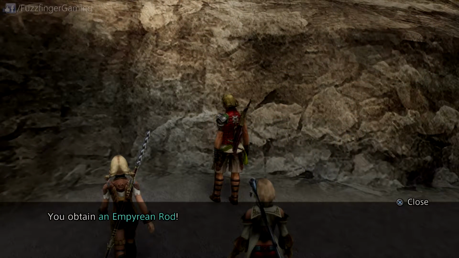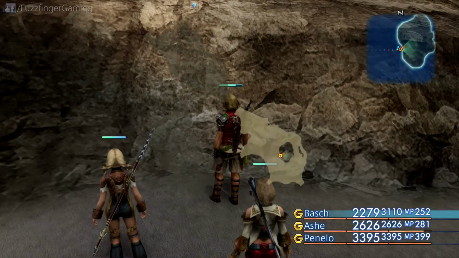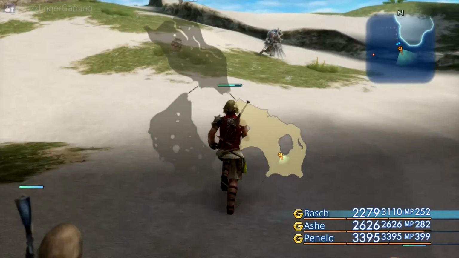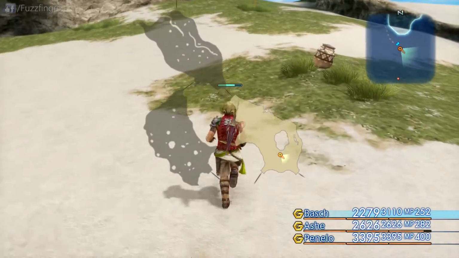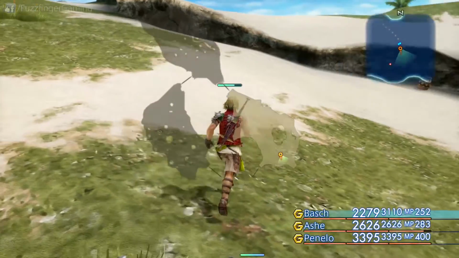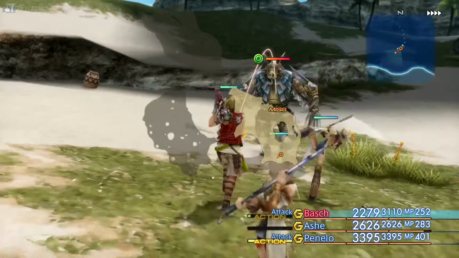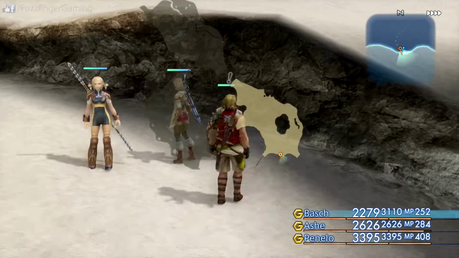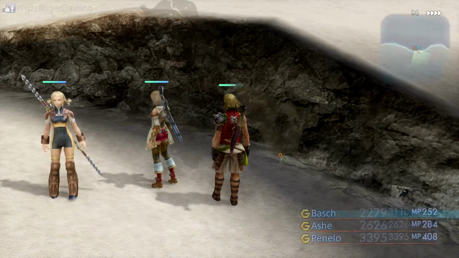There we go. So we get an Empyrean Rod, which is otherwise known as a pretty decent item. So you want to pick that up. And then we're going to be making our way over to the southeastern exit of this area. Let's grab a couple of these treasures again while they're spawned. There we go.